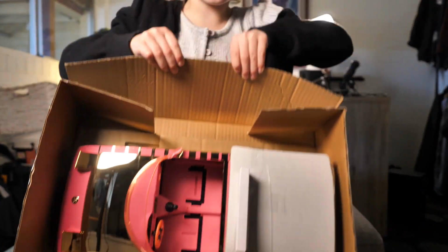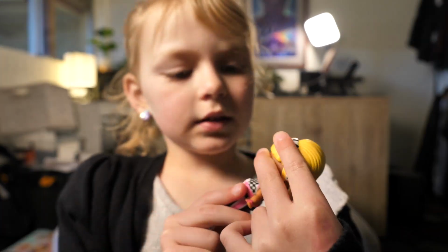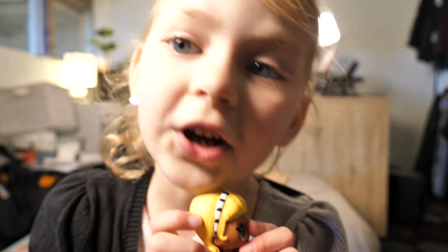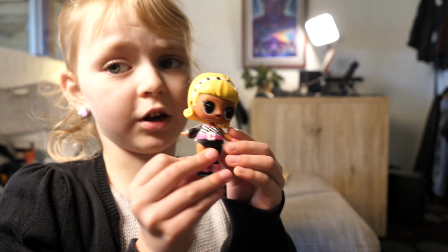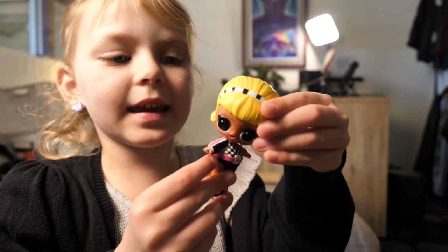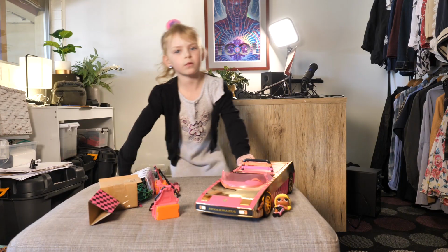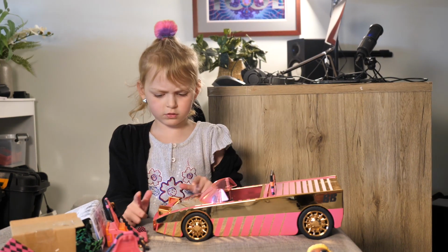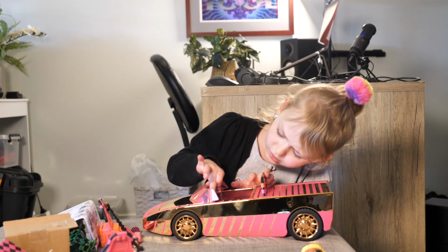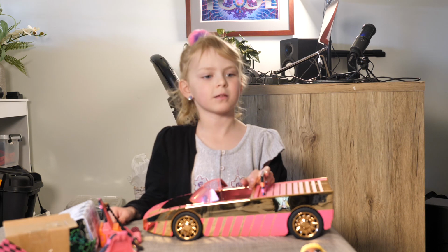So pretty. Now we are gonna get her a mom and see inside the big packet if there's any OMG dolls, because I've seen a lot of them, so there's probably one in there. I need my puppy! Wow, this car is amazing. Does this mean the car is off? I bet it does. So the wheel is really nice. They're broken, huh? That's sad.